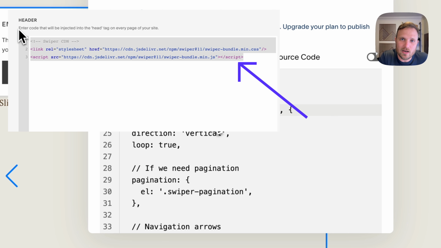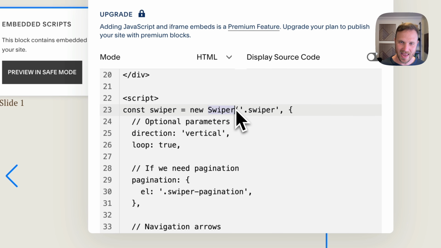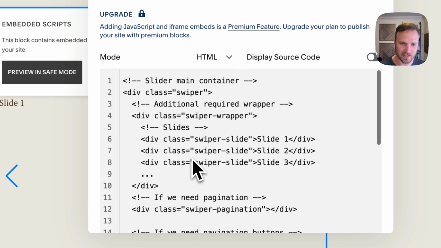Because we imported that code from the CDN earlier, we can use this keyword. We have access to this keyword. And what is this Swiper doing? We are targeting the HTML. So this first parameter after our parentheses right here is targeting something on our page. That dot means it's a class, and it's the class of swiper. If we scroll up to our HTML, indeed, we have an HTML element with the class of swiper.